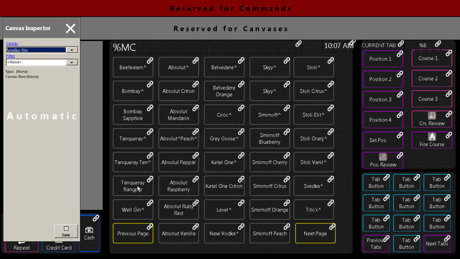Now when I go into Canvases and go to vodka gin, I have all of my vodkas and gins. Gins are going to be first, followed by vodkas. And then I have my next page and previous page buttons. Well, the useful piece here is, as we can tell, I have more vodkas and gins on this page than I have buttons. So that's where the next and previous page come into play. So I can next and previous my way through these buttons, or through all of these canvases, and have full access to them.